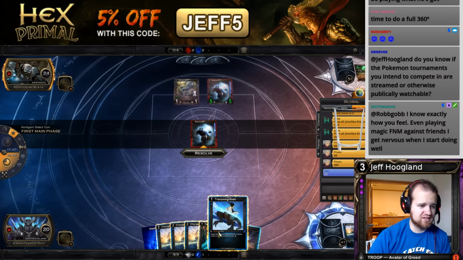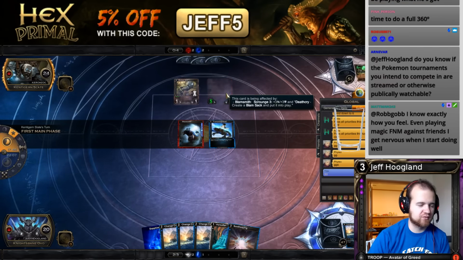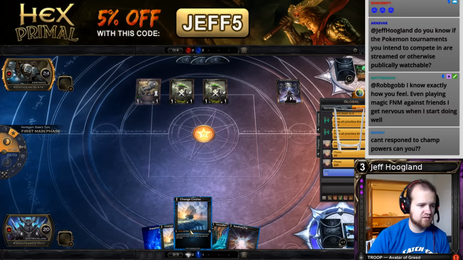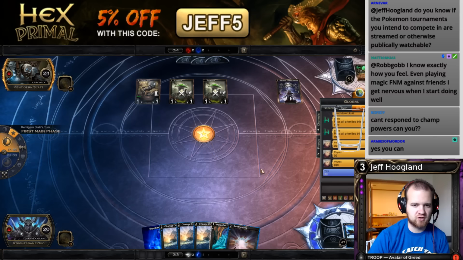Ooh, and look at that. He tapped out. So let's go ahead and transmogrify. Oh, I should transmogrify this post-combat because it could turn into something with speed. It did not. Thank God. Let's go ahead and change course here. My opponent probably should have activated their champion power before scrounging there.